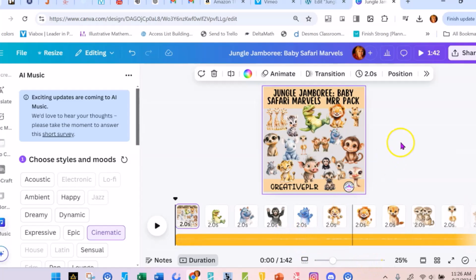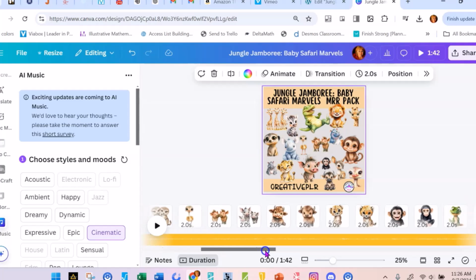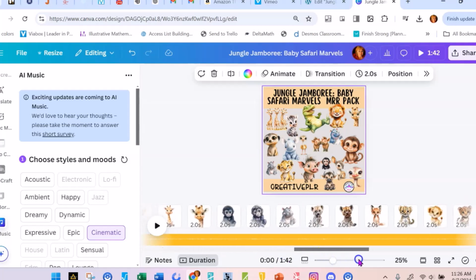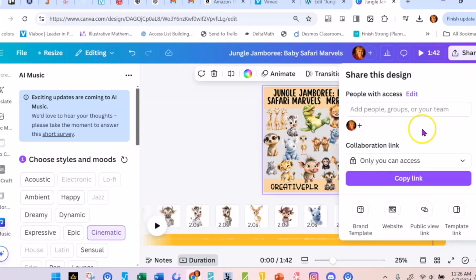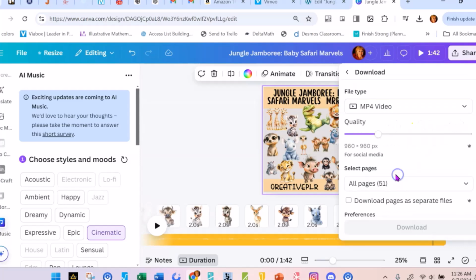I've just been doing 2 seconds for each one. I wanted the image to be big enough where people could see exactly what they're getting, exactly the resolution, and it's well defined so they have no misgivings when they buy a pack. And now I'm going to go through it, and I'm going to look at the track and make sure it goes clear to the end. And then it was that easy and that fast to create a video with music, and it's custom music. And now I'm going to download it, and I'm going to download it as an MP4.